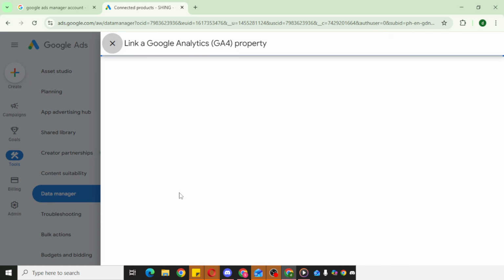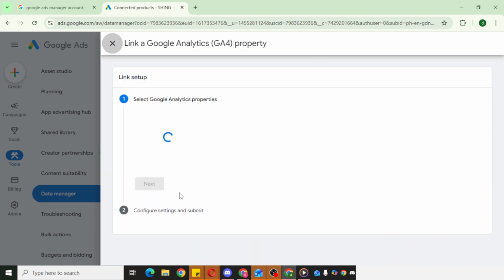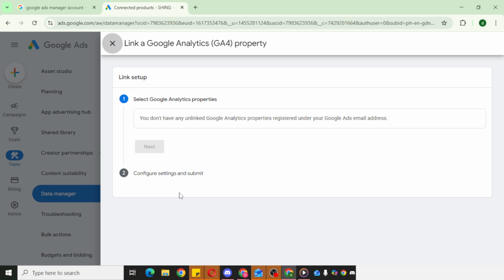Click Google Analytics and then follow the prompts on your screen to successfully connect it. The prompts will guide you to choose the Analytics account and the specific property you want to link, confirm permissions, and finalize the connection. During this flow, you may be asked to allow data sharing between the products, enable site metrics in your ads reports, or link audiences for remarketing. You can typically toggle these options on or off, and you can revise them later if your needs change.